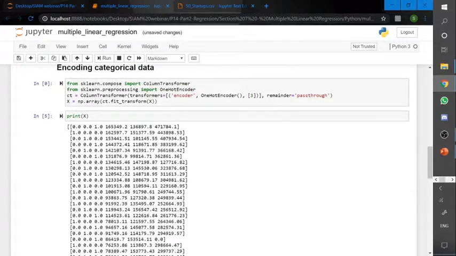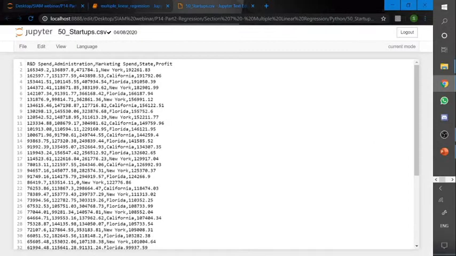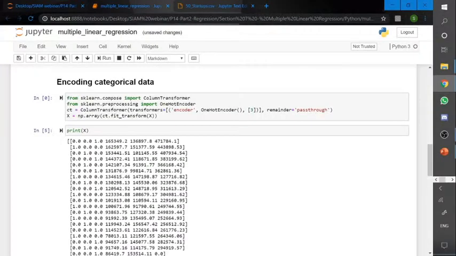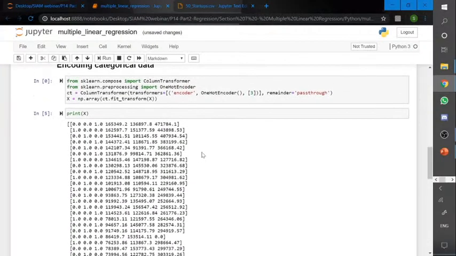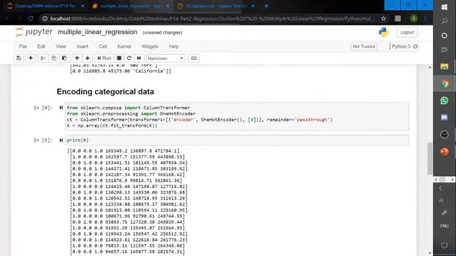So this is the part of encoding the categorical data. The categorical data was the New York, California section, which is this, and now you can see that we have another part that is Florida. All right, so now we have 3 of them. So we're actually going to take just 2 of them, as I told you before. All right, so here we are, and this is the code for encoding the categorical data.